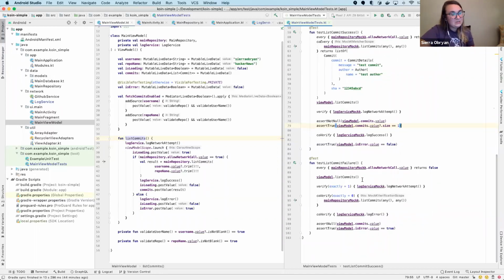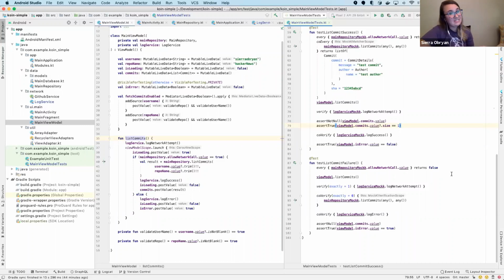So then I also wanted to set up a test failure case, and this is why I made that silly allow network call, because inside my test case, I can tell it exactly what to return. And so even though it's hard-coded in my app, so that the app itself always works when I push that, here I'm gonna tell it, nope, now you're gonna return false, and you're gonna force me to go into that error case. So the first thing I do is tell it, allow that network call to be false.